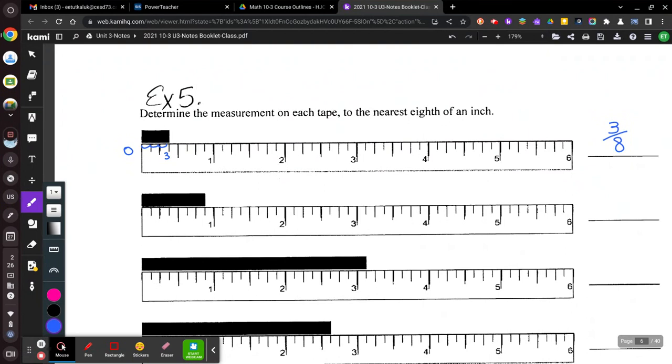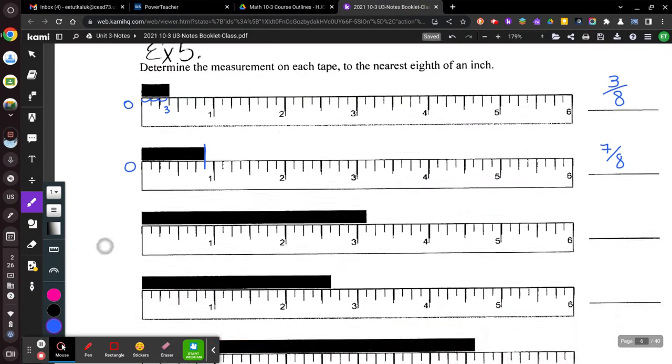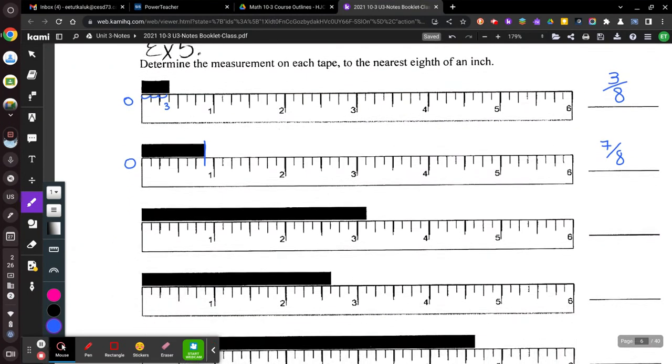Okay? This guy, same thing. 0 is where we're starting. He's 1 notch to the end. Well, 1 notch to the end will be 7 out of 8. Okay, this guy is 1 past the 3. So this guy's starting with a 3 and a 1 out of 8. He's 1 step past. 1 step out of 8 steps.